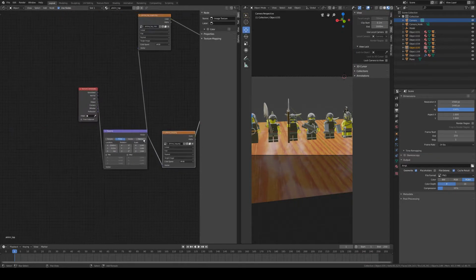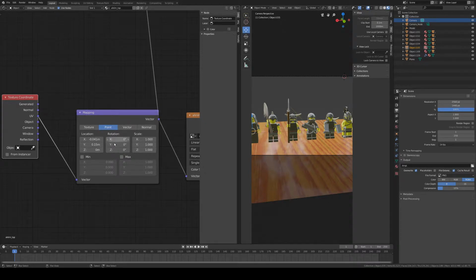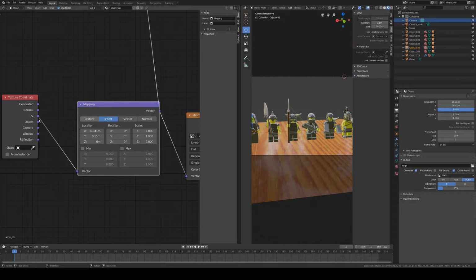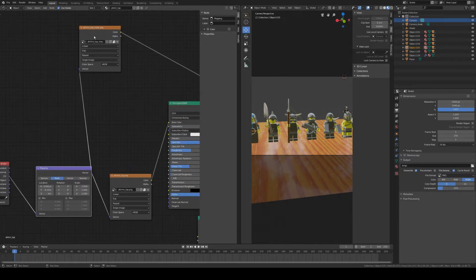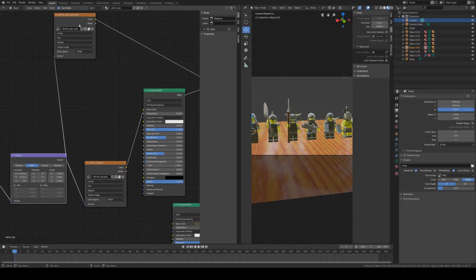So essentially, I have my generated texture coordinate and my mapping node, and these are determining where the image from the UV unwrapping is going to end up, and then these are the images that are being applied to that UV map. So this one is a mask, which is a black and white image that can be used to determine where you want color and where you don't want color for things.